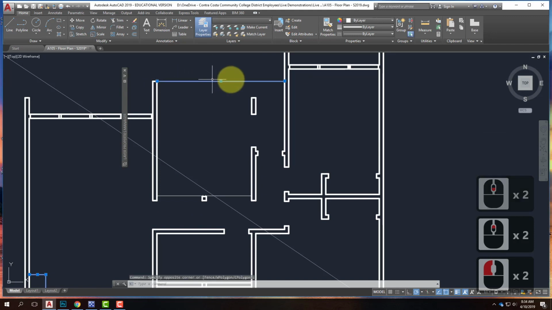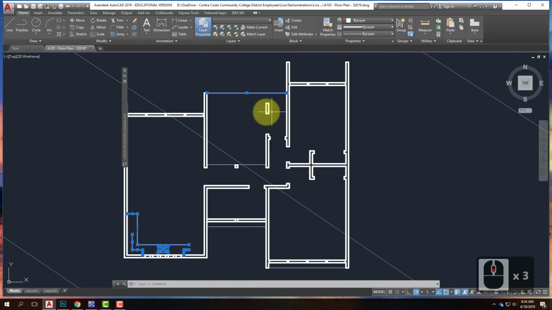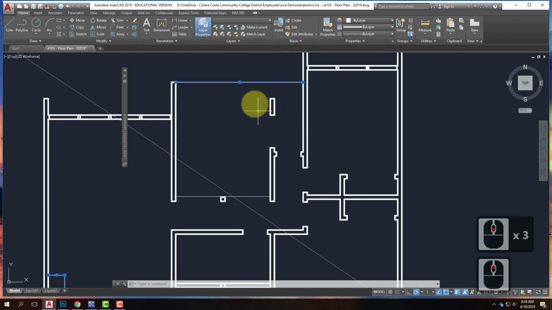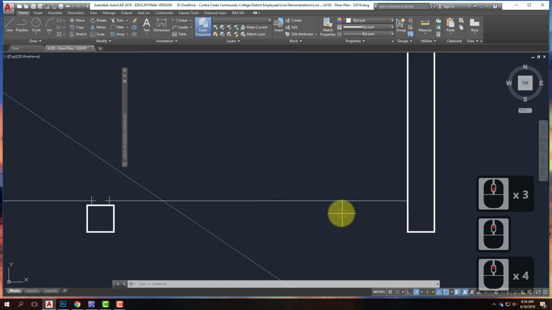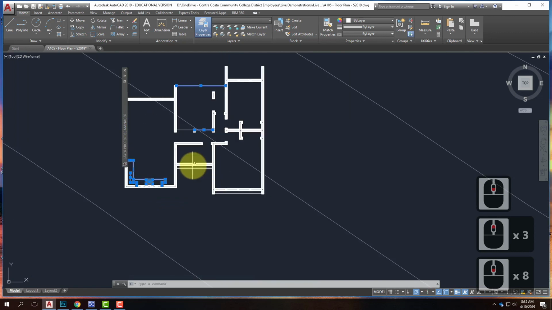This edge here is the end of a patio. It's not a wall, it's the end of a patio. That's kind of a tricky one as to where it really belongs. I may just leave it on the layer 0, but I could also put it on some other layer, like a patio layer or something. These lines here are little thresholds, so they're just extra little details. So we'll leave those off as well.